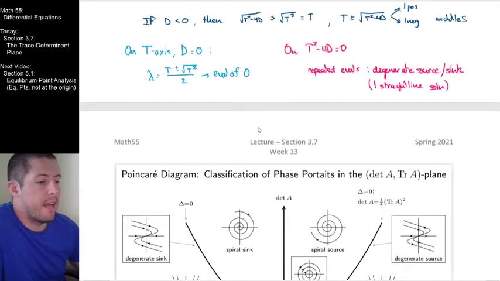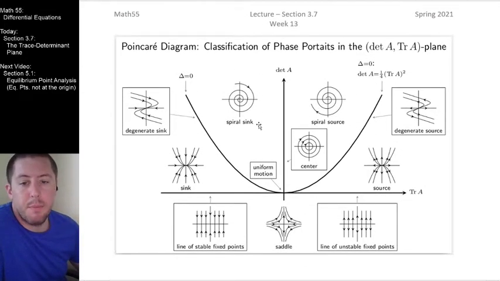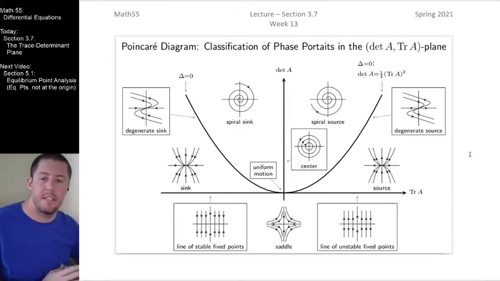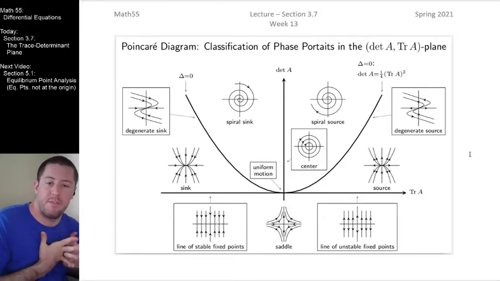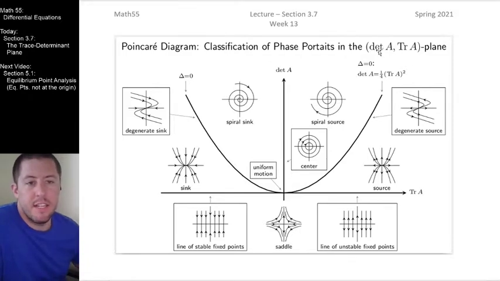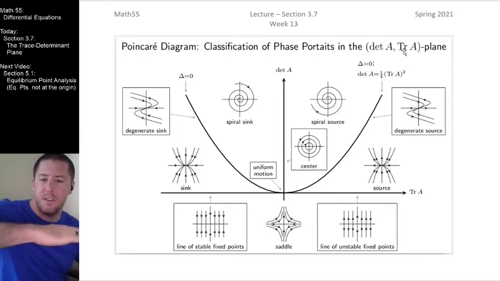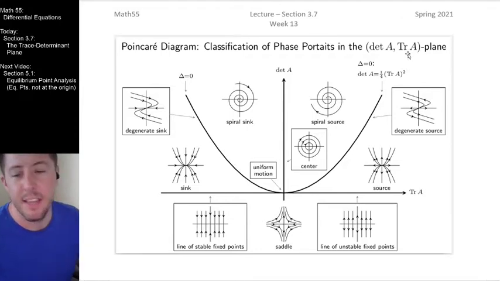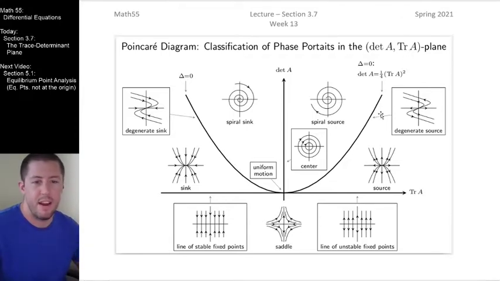So let's go ahead and, oh, by the way, unsurprisingly, the internet has 1,000 excellent pictures of this right here. So you should stop for a minute and stare at this. I only have one complaint about this very nice diagram right here, and that is that they call this the determinant trace plane, but I feel like that's backwards labeling. We always labeled the horizontal axis as our first value and our vertical axis as the second value when we're stating ordered pairs. They should definitely call this the trace determinant plane. But you can see that they're getting exactly the results that we got.